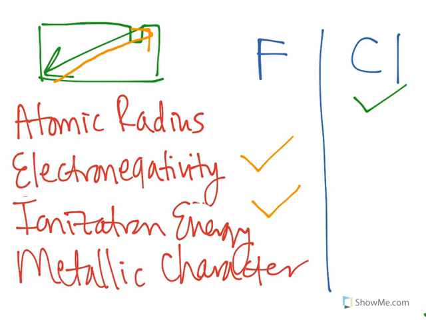And thus similarly, fluorine has the greater ionization energy. Ionization energy is the energy it takes to remove one electron, and for fluorine that energy will be very great because the electronegativity is so great, like the nucleus pulls on the electrons so much that it would take a lot of energy in order to remove one. Metallic character increases in the same direction that the atomic radius does, and even though both fluorine and chlorine are very, very much nonmetals, technically chlorine would have the greater metallic character.